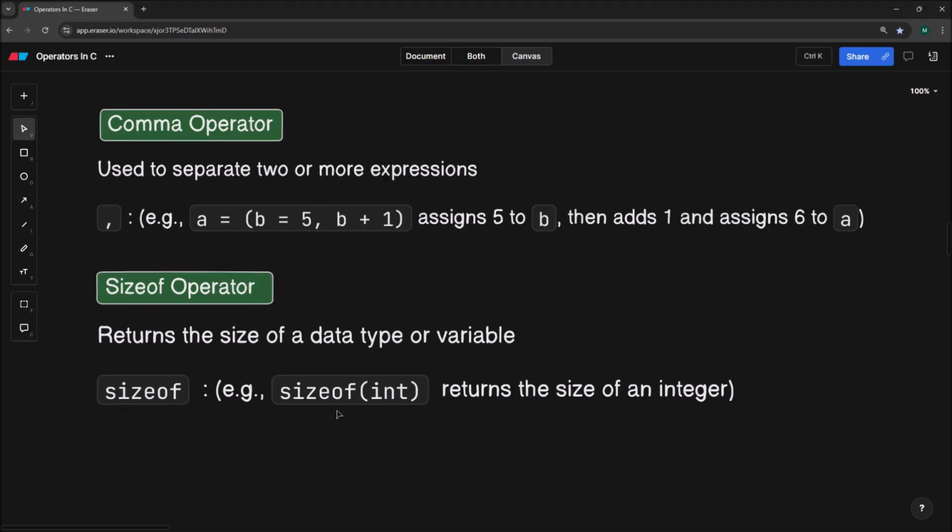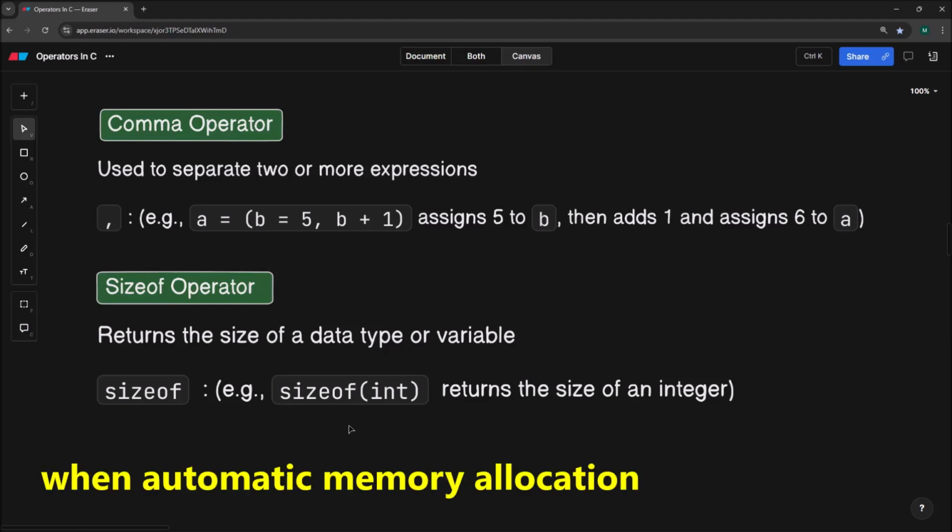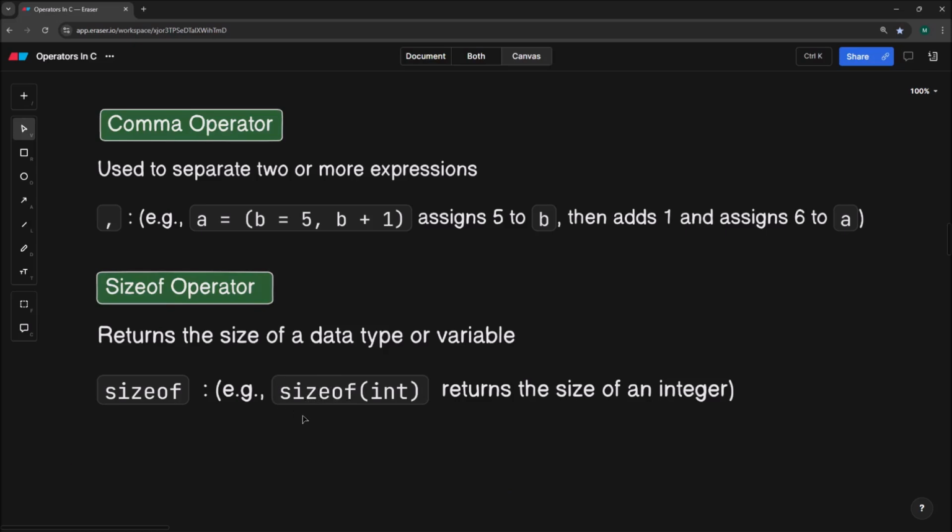We know that int is 4 bytes, float also 4 bytes, double is 8 bytes. Namely, double occupies 8 bytes of memory. Based on this sizeof, we can know the data types. This is very important because when we automatically allocate memory, this is very useful. We will use it a lot in the coming lectures.